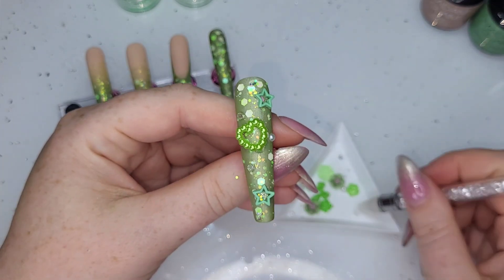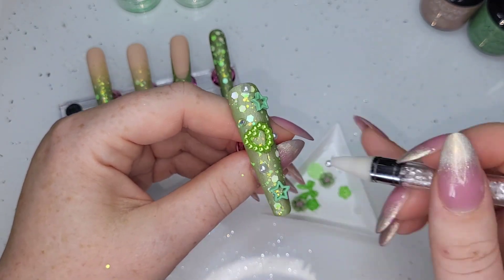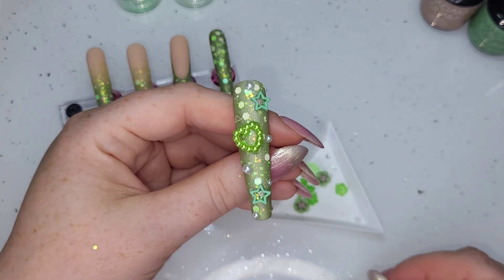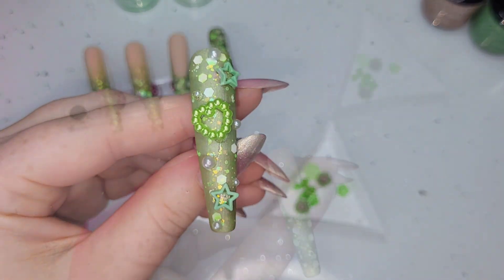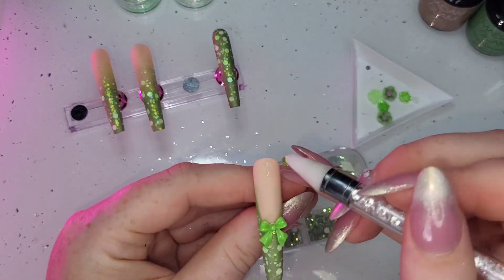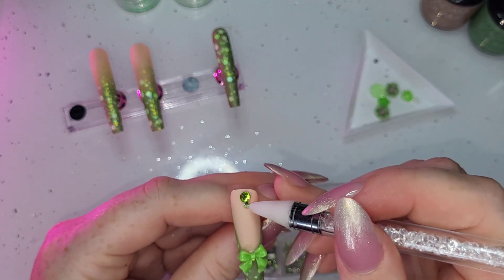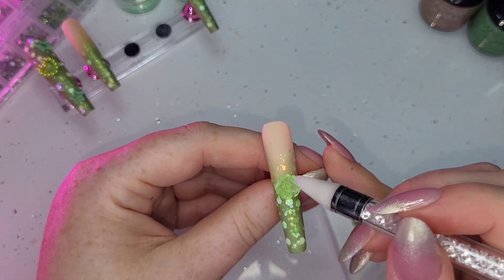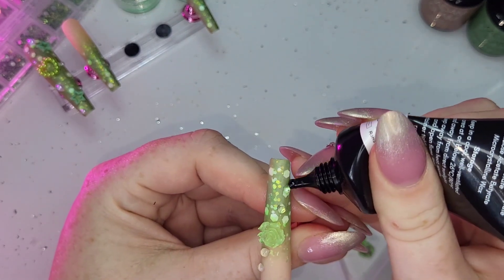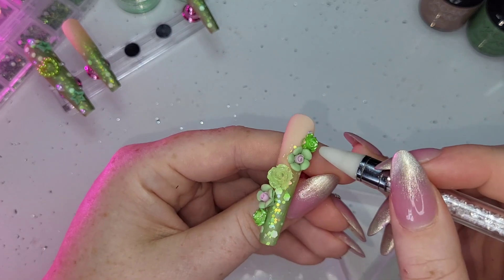These are so so nice! I've added a beaded love heart, two stars, and some pearls. If you've got any shiny bits of rhinestone glue gel left after curing, just put a little more matte top coat on to hide it and it all blends in lovely. On the french I'm using a lovely bow, two green AB rhinestones near the cuticle. On the middle nail there's a swoosh of flowers — a big rose in the center, then a rose with a different colored center, and two smaller versions either side.